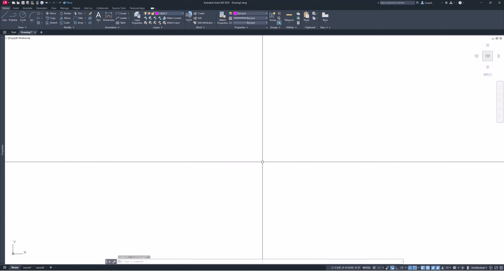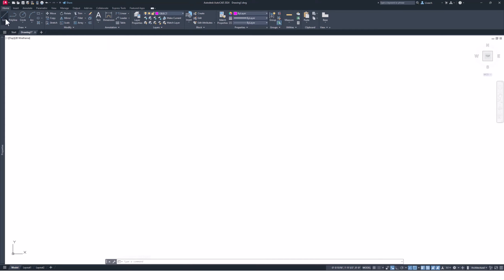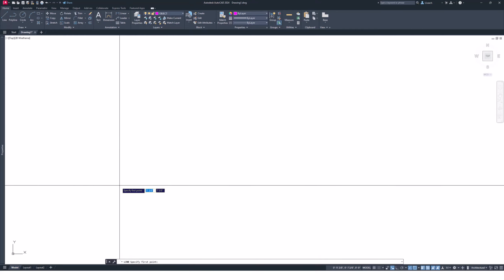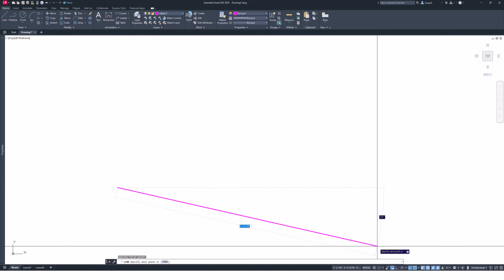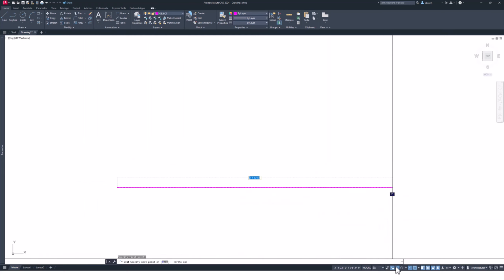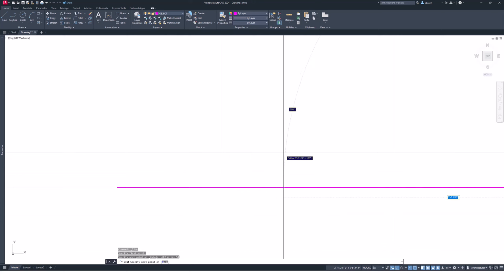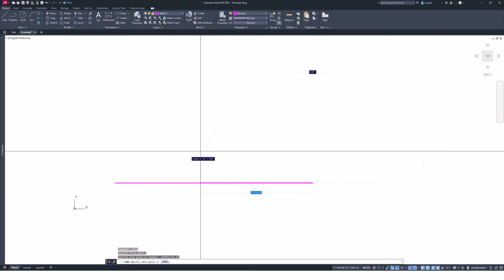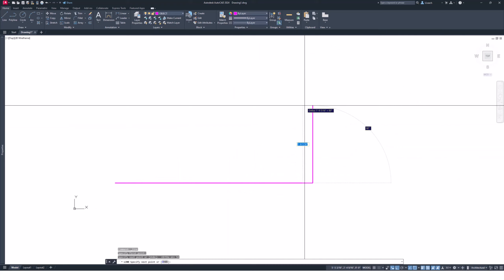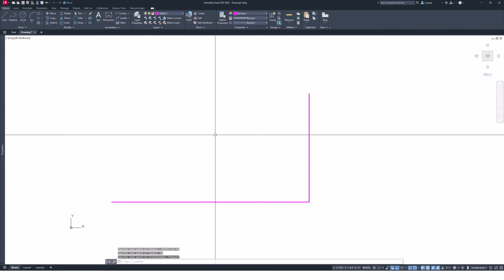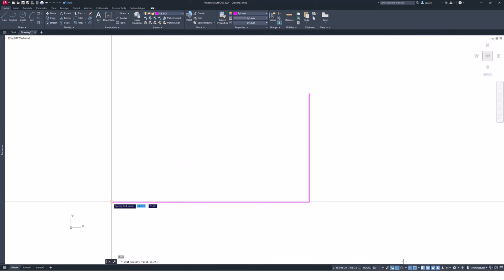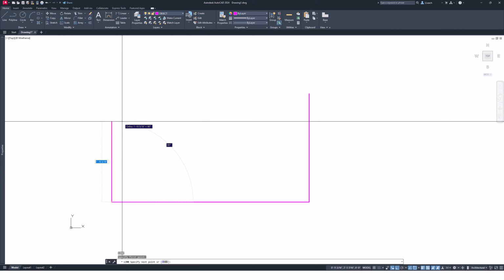So if I'm looking at this item, I am just going to start a line command, just really anywhere. Just pick a point. I'm going to turn on my ortho mode, and I'm going to drag it to the right 54. Zoom out a little bit. I'm going to draw straight up. This is 30. And from here, I'm going to hit the escape key because I'm going to draw a line from this end straight up. That's going to be 30.